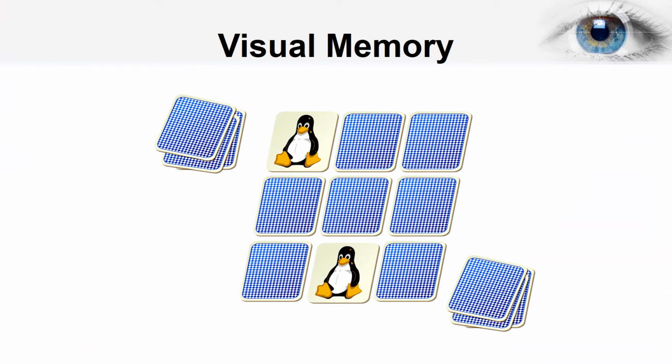One way to work on visual memory skills with your child may include playing a matching card game where the cards are face down and the child has to find two matches. You can make this less challenging by only using a few cards to start with, or more challenging by having a bunch of cards to match.